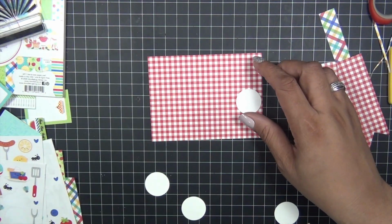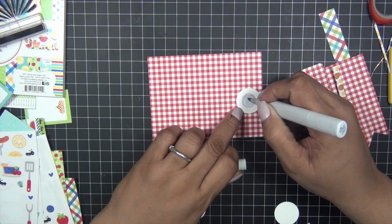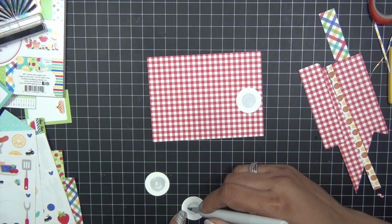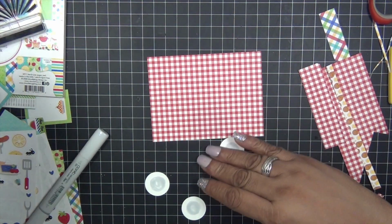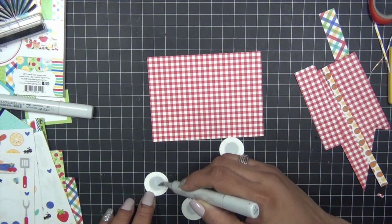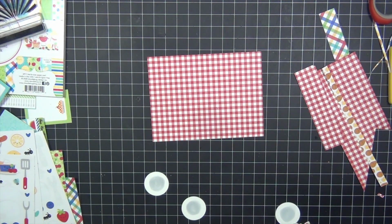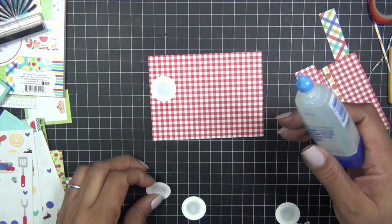For card number three, we're going to set a table for our barbecue scene. I punched some circles using one of my circle punches, and it depends on how large you want your plates to be. And I just used two of my Copic markers to create like a rim on our plates, I guess. And then we're going to set our table for our third card.